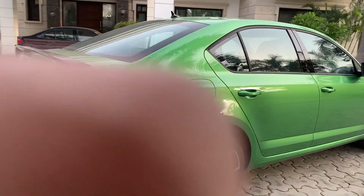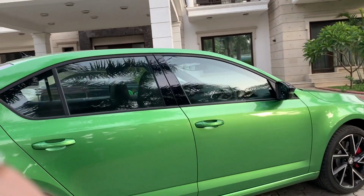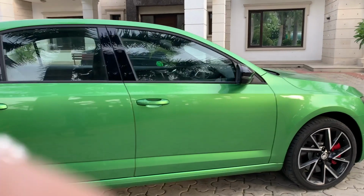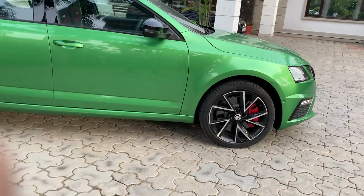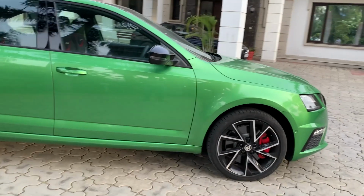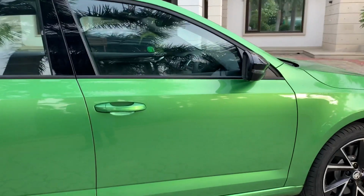The rims really look nice. These are actually the best rims I've seen from factory on a Skoda, at least in India. And they're really, really nice. They make the car look very sporty and low profile.